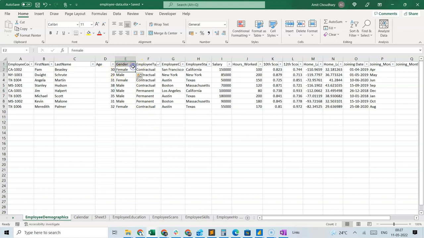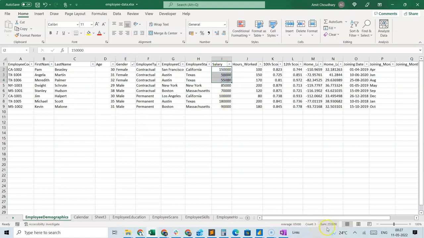In Excel, we are going to just sort it and take the total salary, which is 2,55,000 for females, and there are 3 females, so the average will be 85,000. Right, which is this plus this divided by 3. Similarly, for the male employees, it is going to be the sum of all the salaries divided by the number of employees, and that is coming out as 5,25,000 divided by 5, which is 1,05,000.